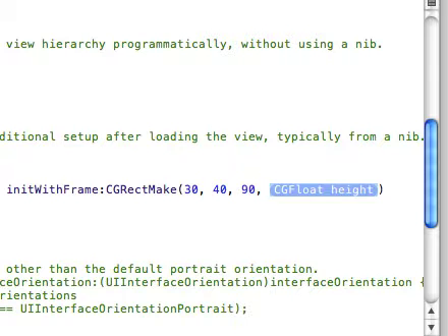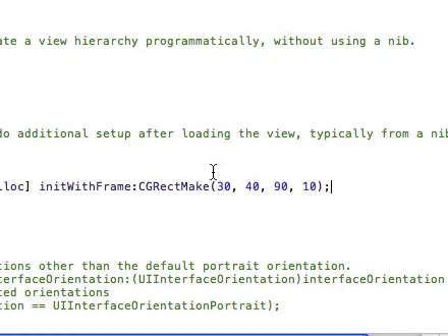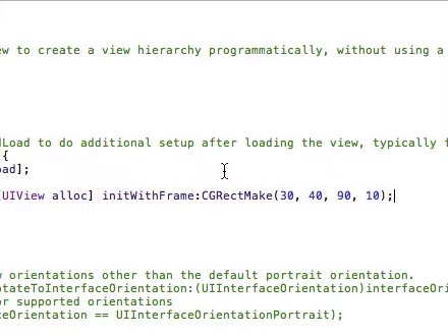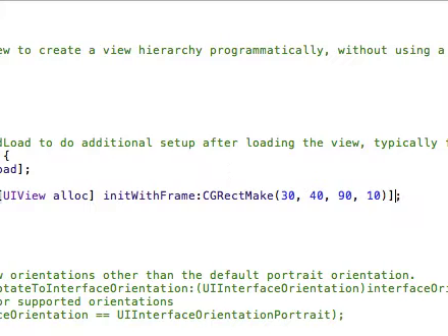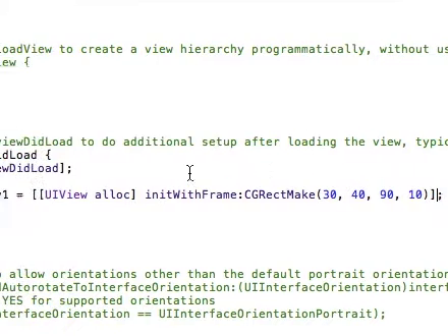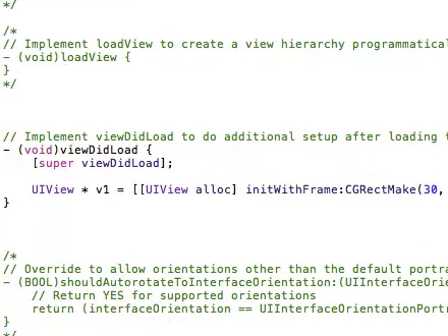Let's make it kind of thin. So it's 90 pixels wide and 10 pixels down. Okay, I might want to close the brackets there. Okay.